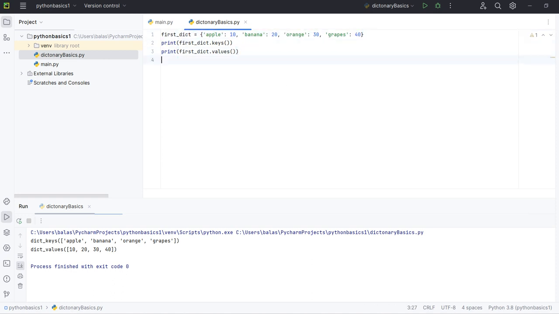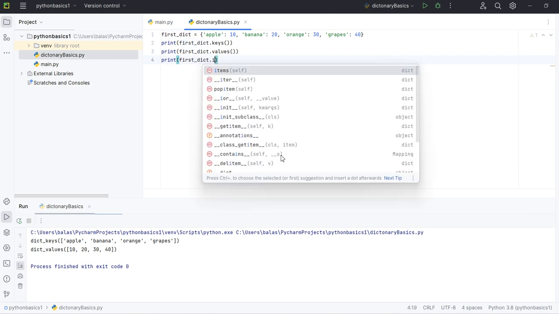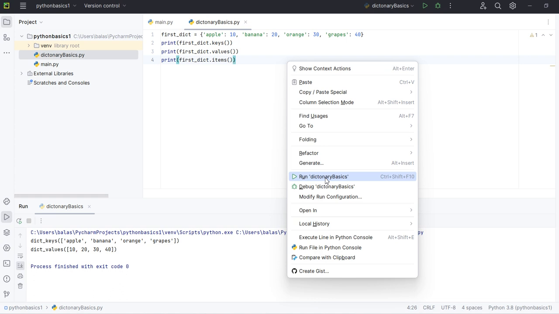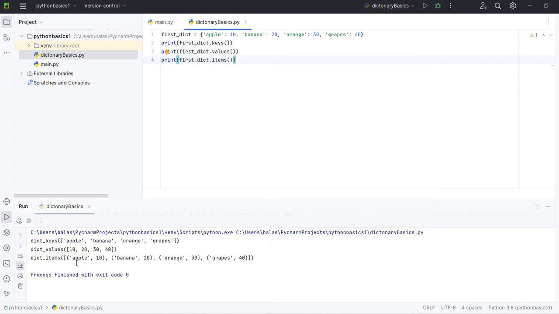Now I would like to display both keys and values. Dot items. Let's run and see whether it displays both key and values.